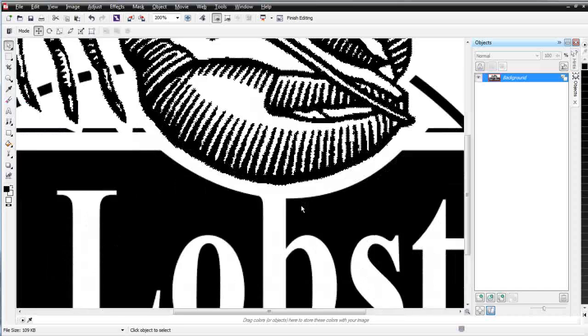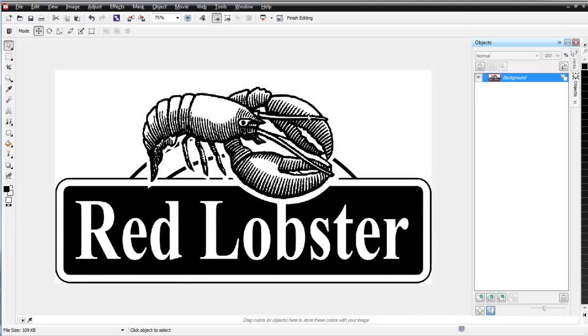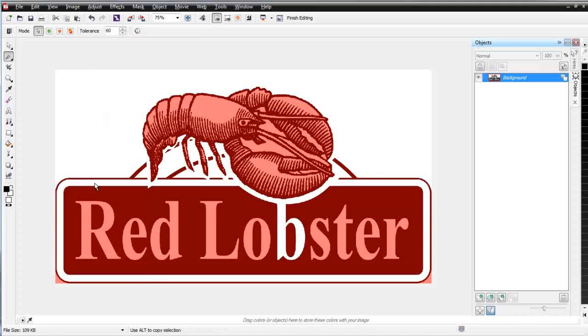Now, the way this is set up, I'm zooming in here and I can see that I do have some pixelation around my graphic here. And all I want to do is get my lobster out of here. So the way I'm going to do that is I'm going to come over here to the rectangle mask tool, left click, hold down, and go to the magic wand, and I'm going to make a mask. And all I'm going to do is just left click here, and you can see that now I have this red around everything. But I've selected part of this lobster and I want to select the rest of it.